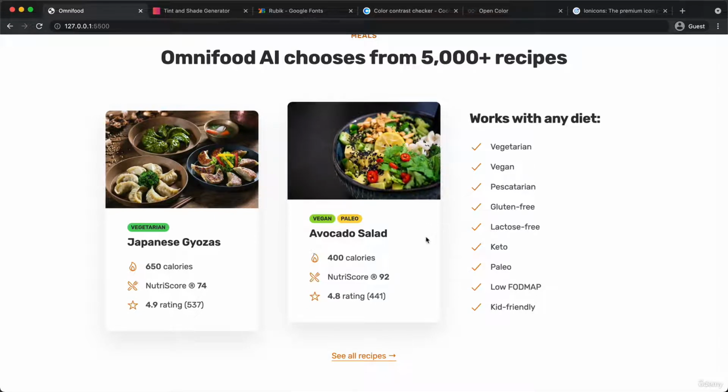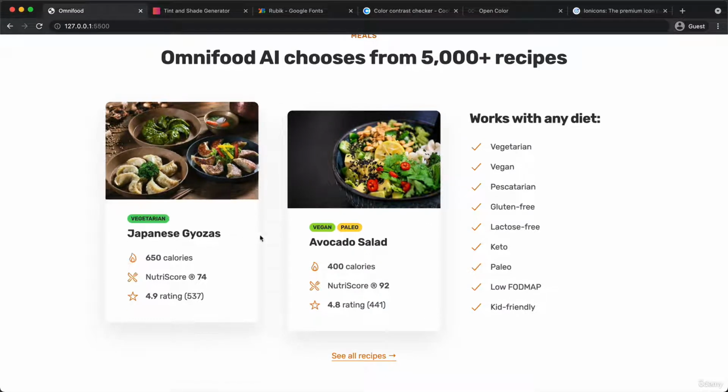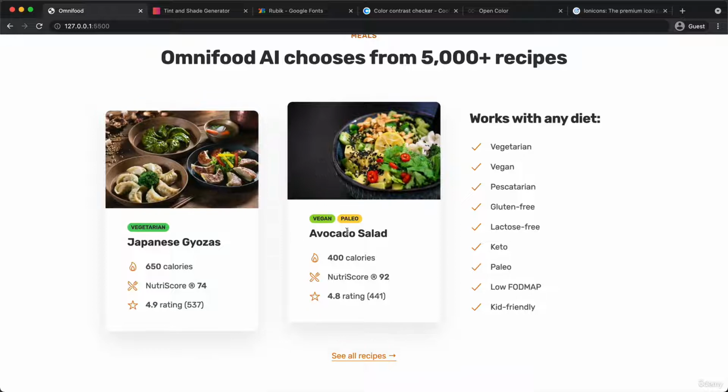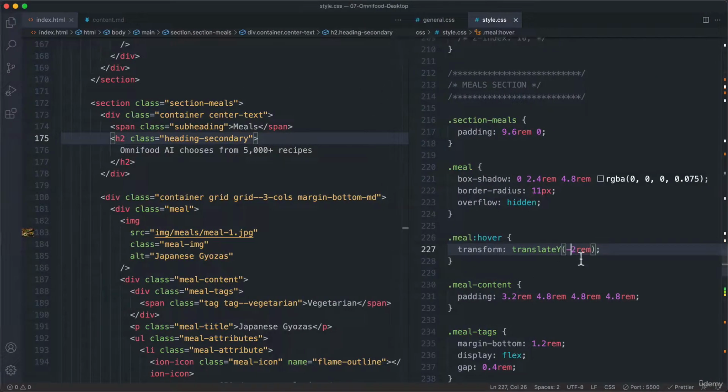Okay, but that's also a little bit too much because this effect should be something very subtle. And of course, also there should be an animation, right? So 1.2 rem here, and now the animation. Now, how do you think we can do that animation? Well, once again, that's very simple. All we have to do is to use the transition property on the original state.